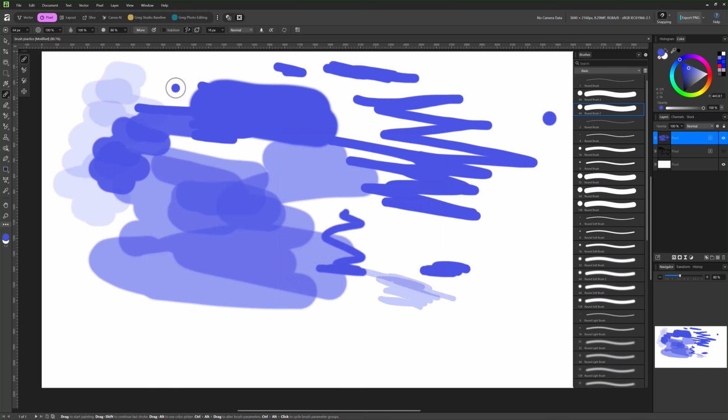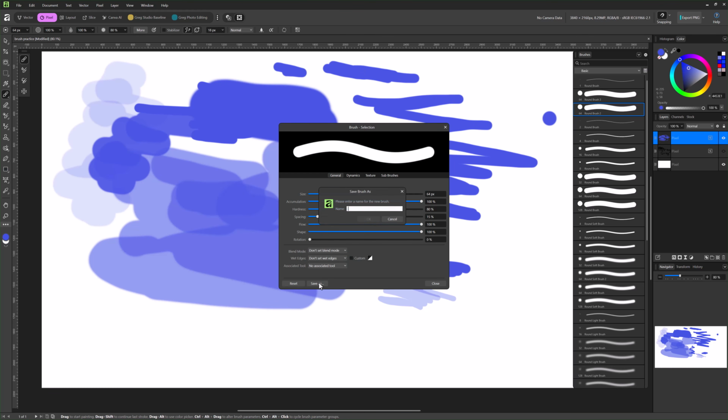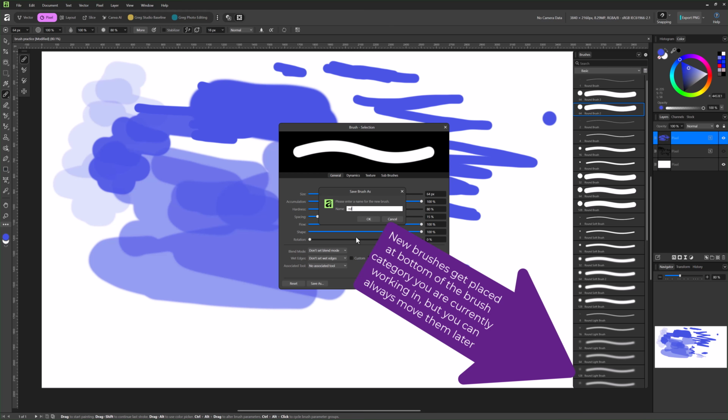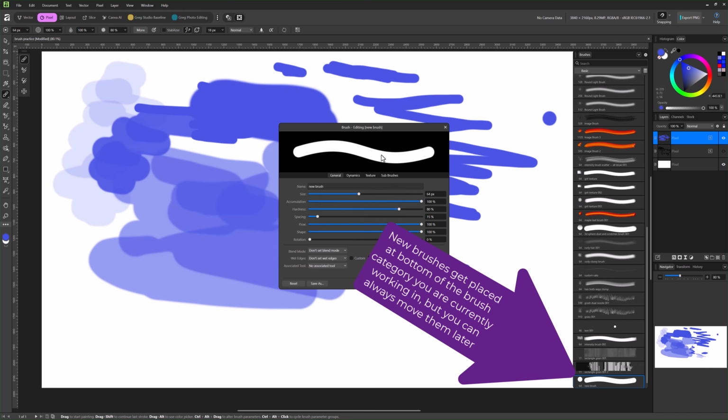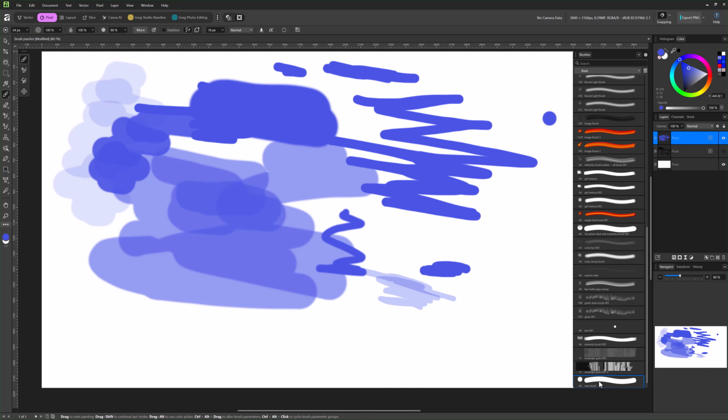Or you load something on screen and then immediately you come up here and you choose save as, because then I could go in here, I could call this new brush, and then suddenly I'm creating a new brush. So now when I come in here and make changes, I know that I'm working with this new brush. We can see this is now the selected brush.